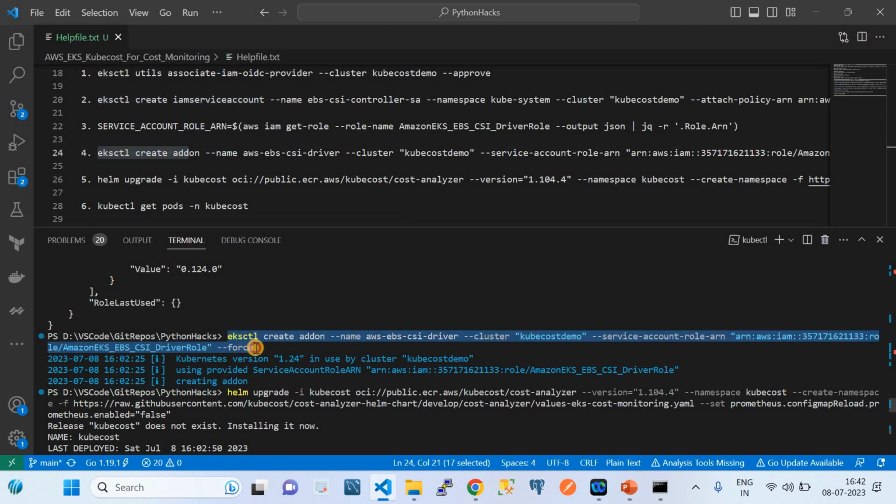That is the next command that we run, the one I've selected. Please follow whatever selection I'm doing in my video, right? This is the help file which contains the commands. Anyway, this file will be shared in my GitHub repo, and the GitHub repo link will be provided in my video's description. You can find it from there, and you can just follow the commands.